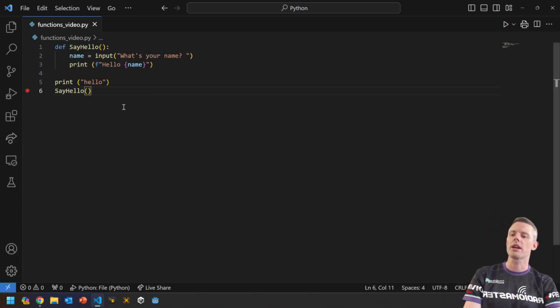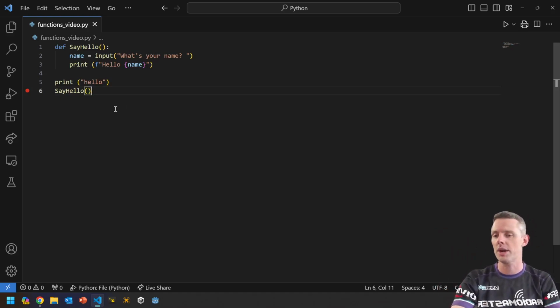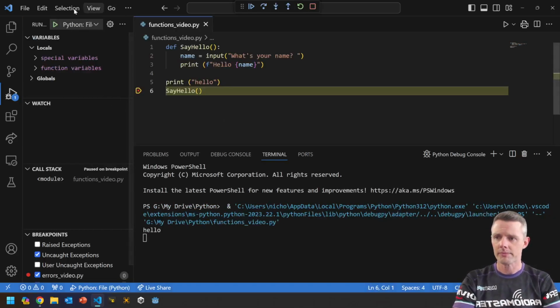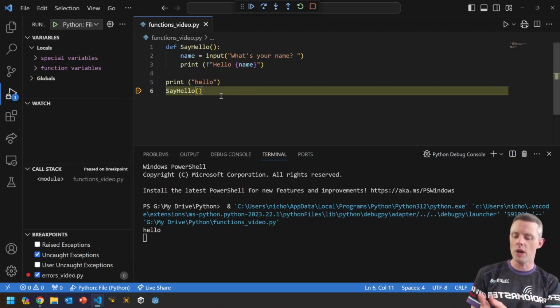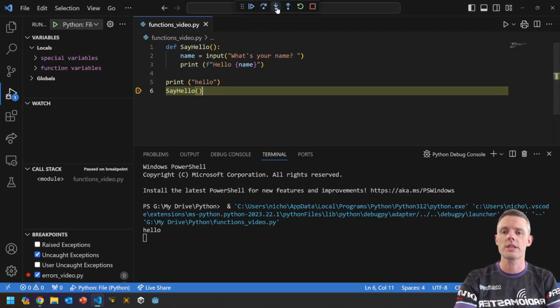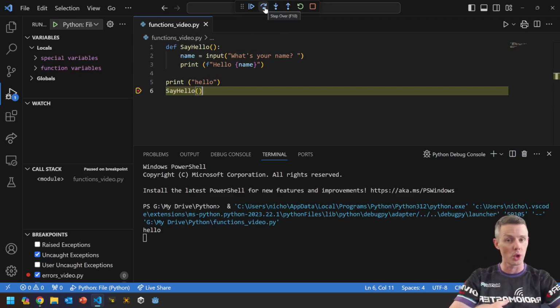Okay, now I'm going to put a breakpoint on here. Just like in our debugging video, I'm going to do a line-by-line stepping just to show you what it's like when you're running a function. If I press F5, we're going to run in debug mode. We get our lovely windows over the side here, and we're frozen on line 6. Right now, this line of code has not executed. I'm going to use the stepping tools up here, specifically step into, because step over means it's going to do the code inside the function, but it won't show you.